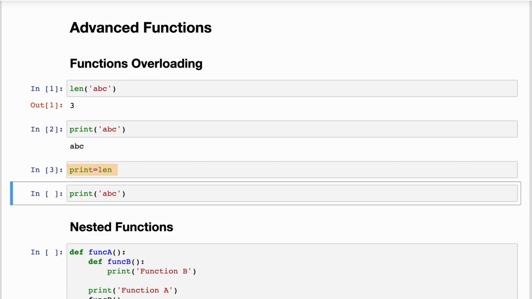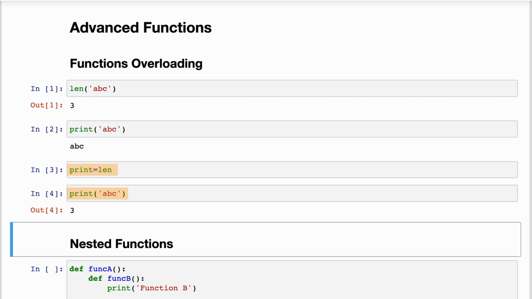But if we do the magic, we can tell Python that the built-in print function will behave like a len function from now on. We simply overwrite one object in memory with another object. Python will forget that there was a print object and call a len object instead. Then we are not surprised that the print function prints the number 3. This mechanism is both useful and dangerous at the same time.